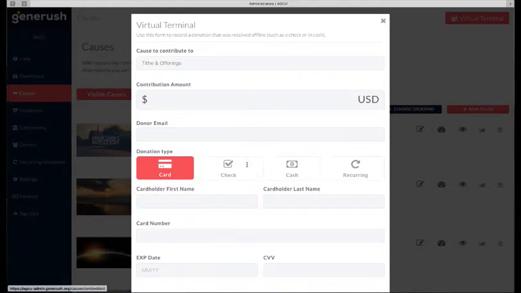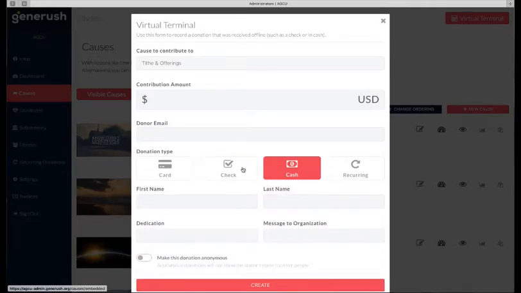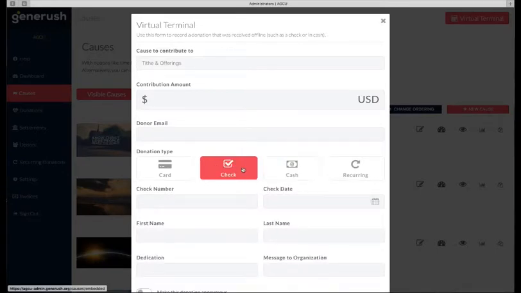Also, this is a great way to record all of your donations in Generush. And simply what you can do is click check or cash. So any monies that you've taken in on the weekend in the bucket or in the plate offering, when you come in on a Monday or whenever you count those, you could record all of those donations inside of Generush. So even if someone writes you a check, you won't be processing the check through Generush necessarily. You'd still have to take that to the bank and deposit it, but at least you could record that information and it would be in their account, and you could also keep a full report of all donations that came in to your church or organization.